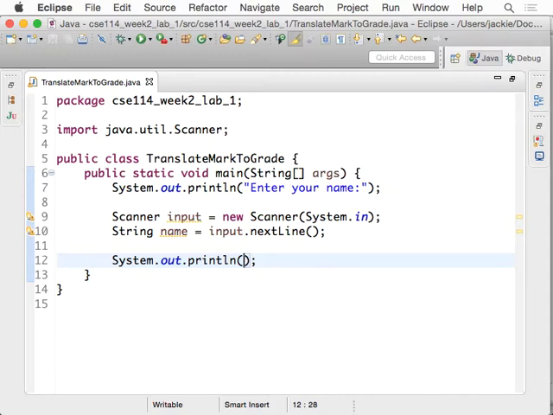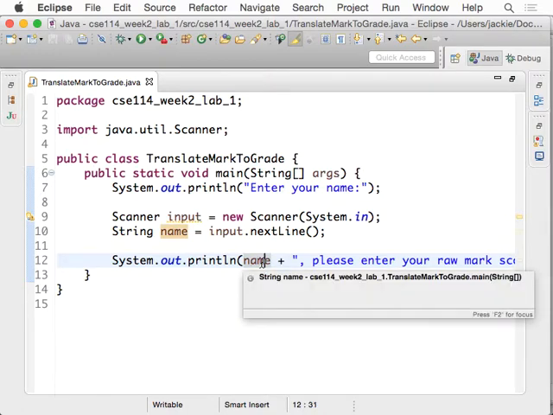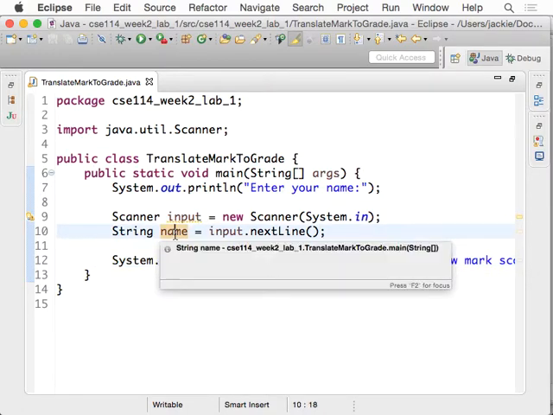The way to do that is, so this part is easy. You can say, let's say please. Let's be a little bit polite. Please enter your raw mark score. Now somehow we want to customize this welcome message to say whoever the name is. So we say name, right? This name over here corresponds to the name we have there. The name was the placeholder that we created to store whatever the user entered from the keyboard. So name happens to be Peter, Tom, Alan, doesn't matter. It's going to change the welcome message accordingly.